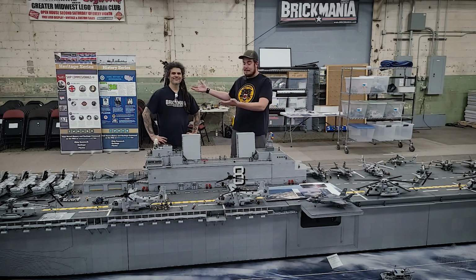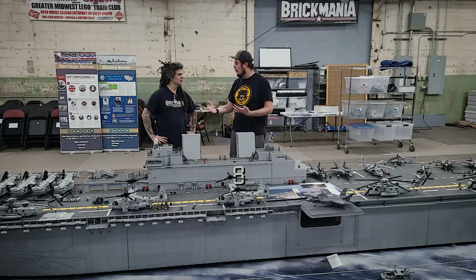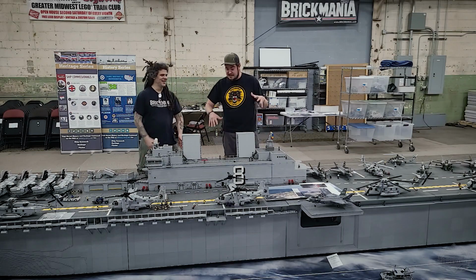And so I've got Dan, the ship's creator, joining me to talk a little bit more about everything that went into getting this ready for World War Brick. And not only that, but what's left to do still. Oh, lots. Yeah, exactly. There's tons of details going on here.